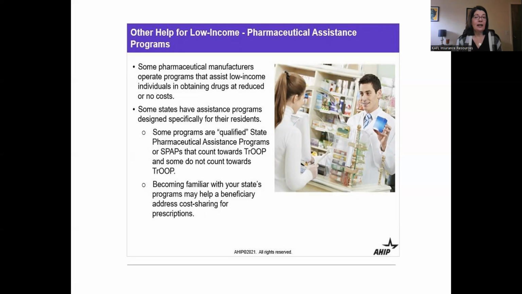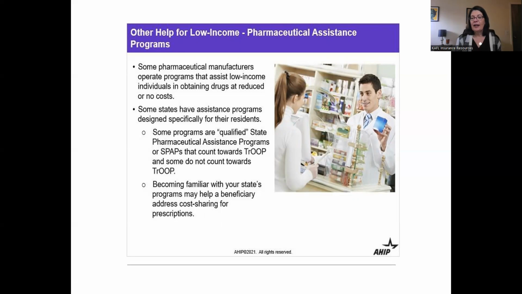Really, I had just gone on the manufacturer's website. People don't think to do that, but you can do it. You go on the company website, and I've seen savings cards that somebody could qualify for. Now, if they're on Medicare, they may not qualify for all of those, so it's something to look into. I'm not on Medicare, so maybe that's why I was able to do that, but just be aware that there are low cost options.